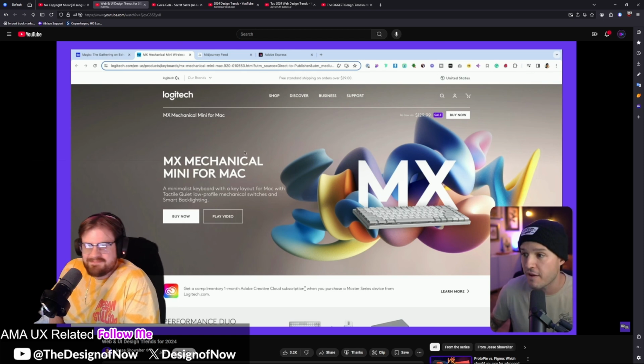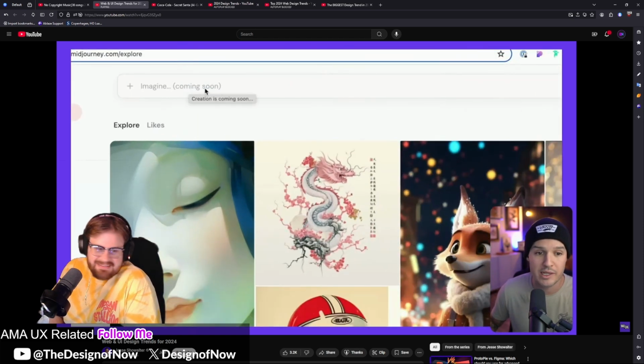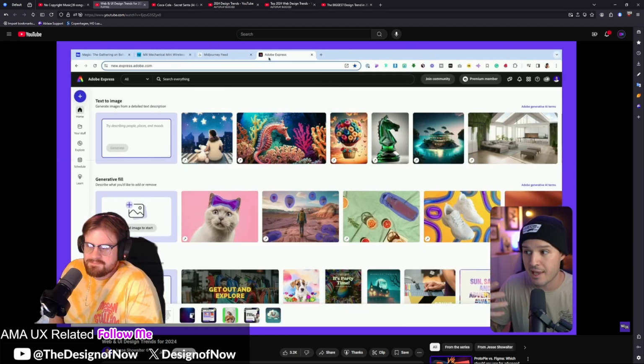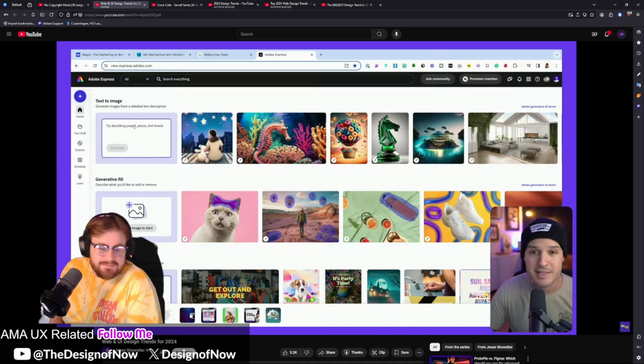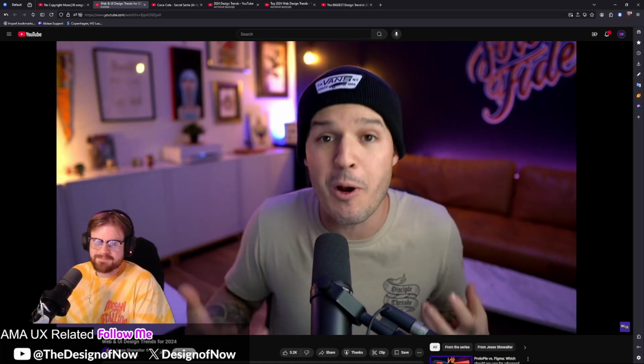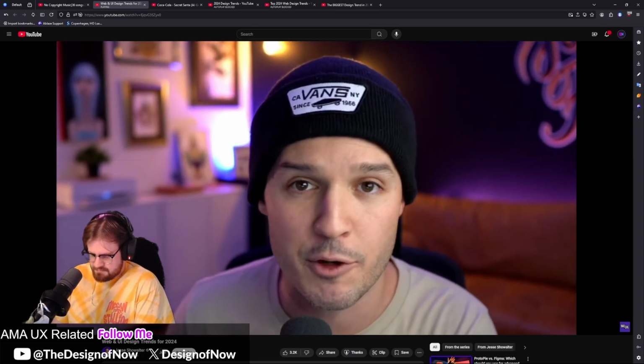And again, some of my favorite tools to do that are things like Midjourney. Pretty soon we're going to be able to prompt directly in the tool, no longer using things like Discord. Adobe Express, aka Adobe Firefly, and all of their AI technology and abilities is going to be amazing. It's really useful to increase that prompting skill of yours so you get the types of assets that you absolutely need for your projects.